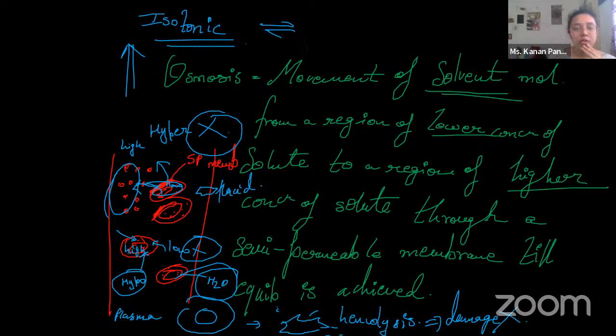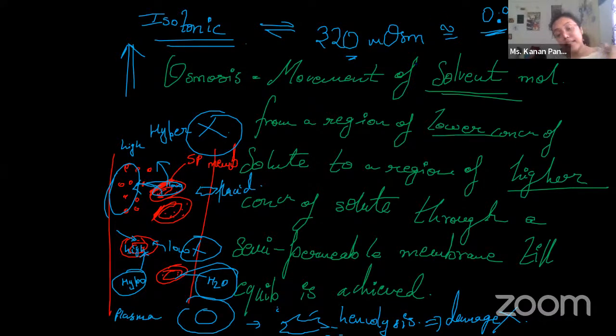So isotonic होना चाहिए. तो हमारा blood का isotonicity या osmolarity is about 320 milliosmoles. That is why you need 0.9% weight by volume of NaCl solution to make your injections isotonic, because iska isotonicity, iska osmolarity, and iska is almost similar. Fine. We'll study this in detail in parenterals. But ye samjha sabko, why is osmosis so important?